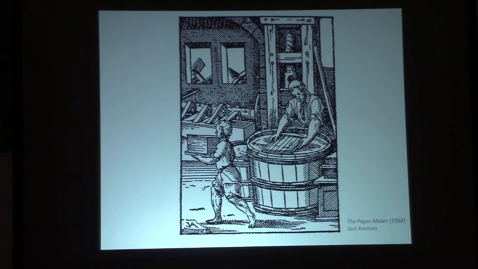And finally, we need to talk about paper. So this book was made on paper, not vellum. By the 16th century, paper was prevalent. Paper making came from China, which is also where printmaking came from. It slowly made its way across the countries over the course of centuries, and ended up in Spain in the 11th century probably.